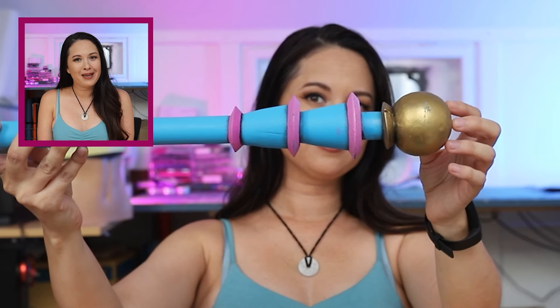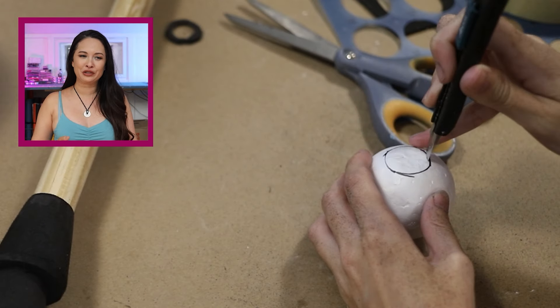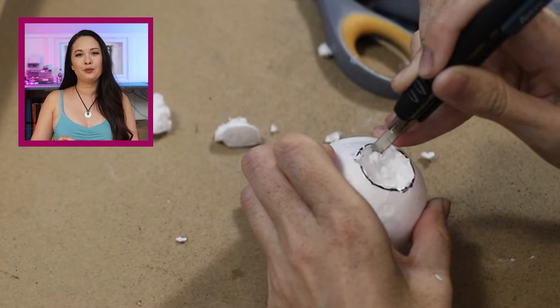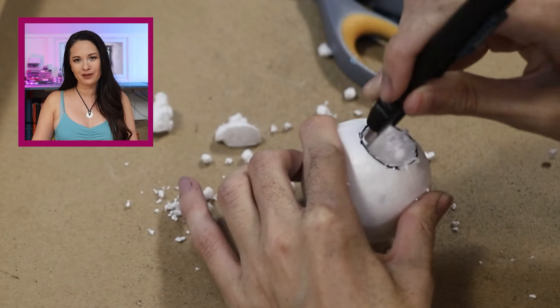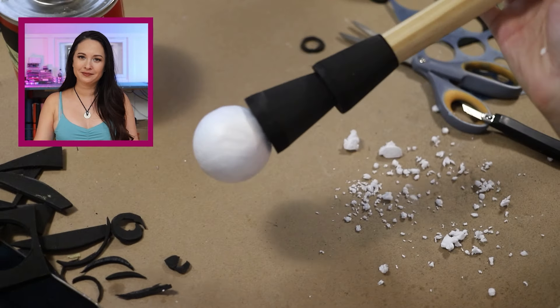This little ball at the bottom annoyed the heck out of me. I tried a lot of different things — I thought maybe I could add a curtain rod end and drill it into the bottom, but I couldn't find the right size and didn't want the extra weight. I tried gluing a spherical shape to the bottom but it won't be durable unless the wooden dowel can actually insert into the sphere. I tried foam clay but it's really hard to get it to dry all the way through and surprisingly difficult to make completely spherical. So here is a styrofoam ball. It's a risky material because it dents easily and melts under heat, but I traced around my dowel and carved a hole so the dowel fits in at least an inch. I probably shouldn't have been such a baby about it.